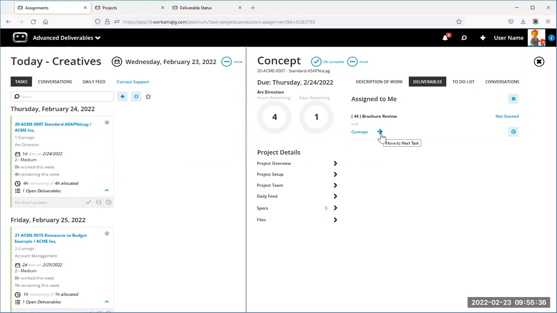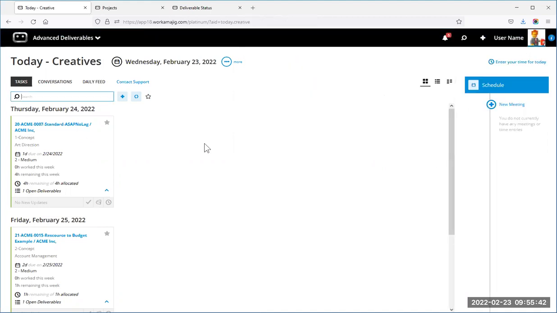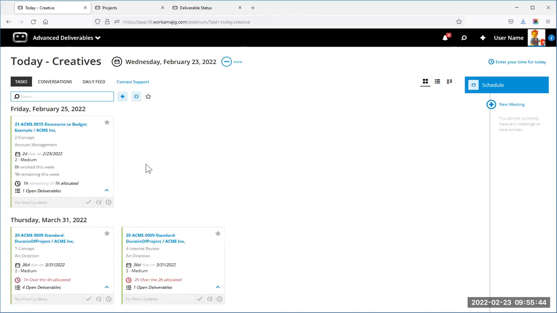If you do have a linear task line in your schedule, you can say, move it to the concept. That deliverable has been moved to the next task in the schedule. You double check and refresh your work, and you move on to the next task that has a deliverable. In this case, I may never be really completing tasks, marking them done, but I could most certainly be adding my time while I'm doing that.